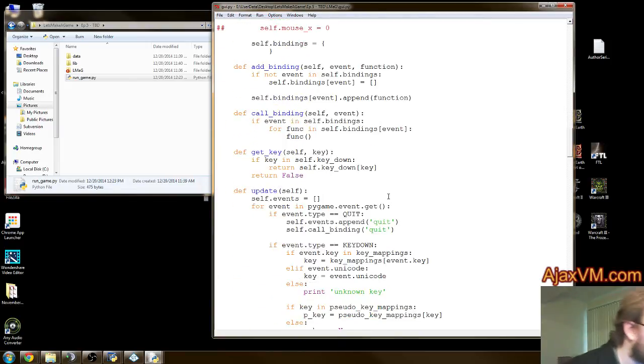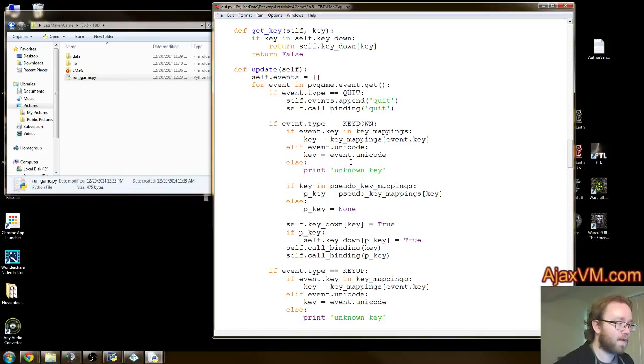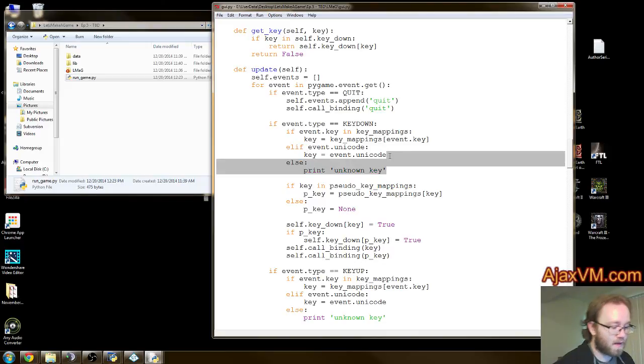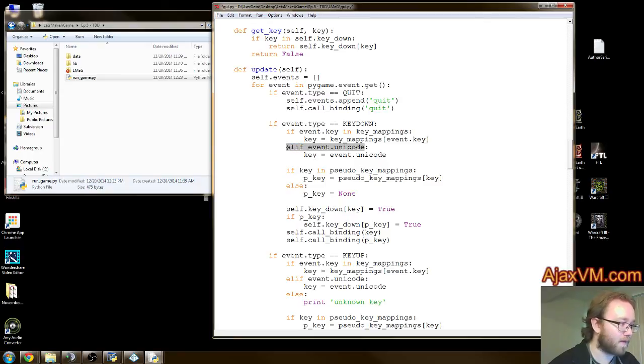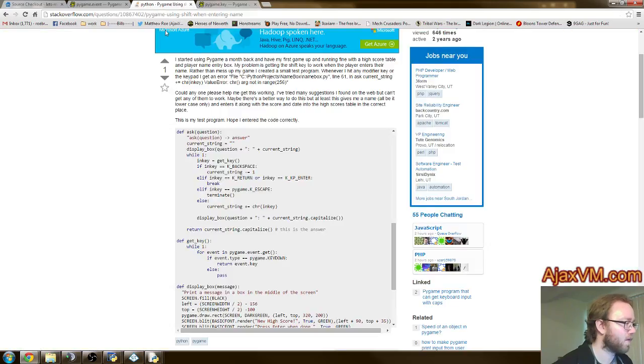What we're going to do is we're going to come here. We're going to have to wrap this in a try. Unfortunately, it's going to slow things down just a little bit. Key equals care event dot key. I believe it was event dot key, right? Hold on. Somebody else is doing this. Yeah, it's event dot key.